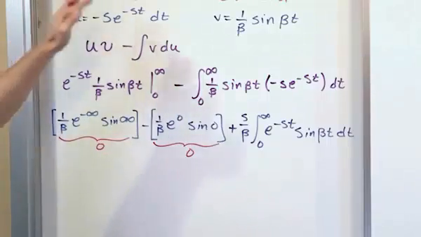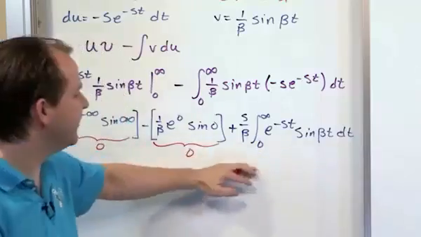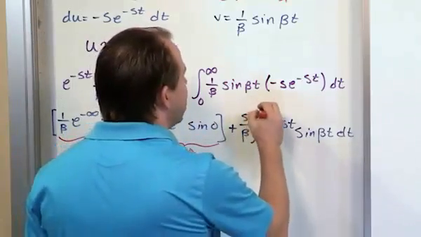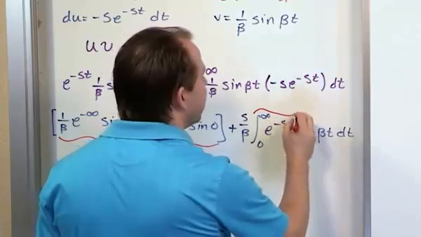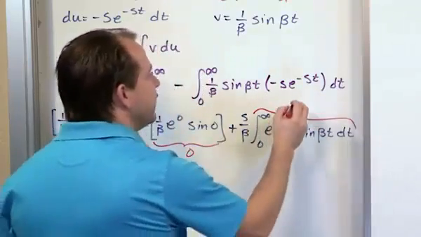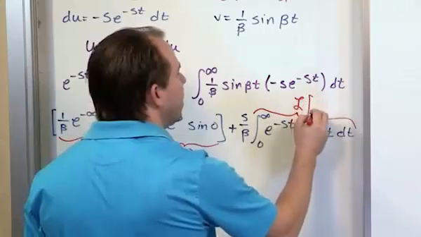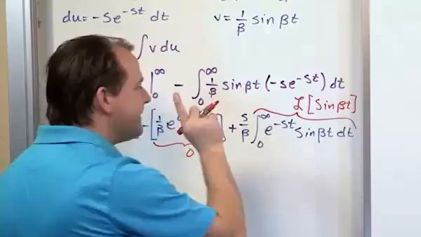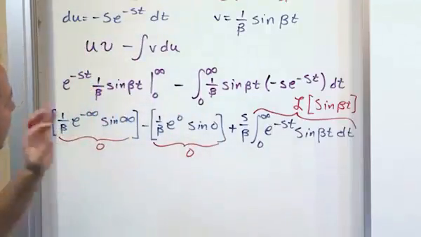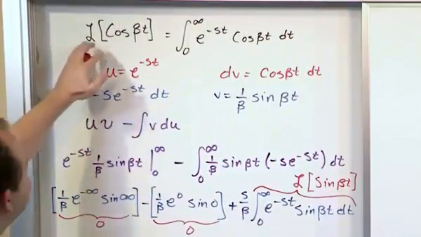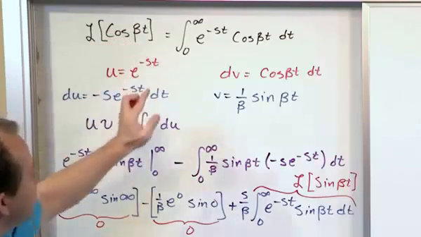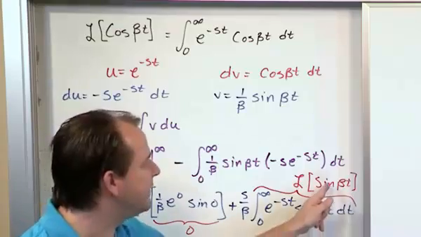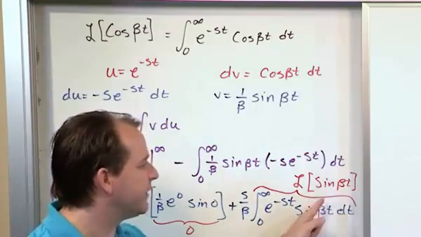So this first pass through the integration by parts gives us this. Now this is not the answer, but I want to point out to you something, and I'm going to do it right here. It's not really a great place to do it. This is the Laplace transform of sine beta t. Just keep that in mind because we're going to use that fact later. In other words, the Laplace transform of a cosine gives you some junk out in front times the Laplace transform of the sine function. Notice beta's still in there too.